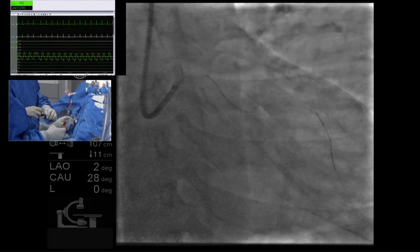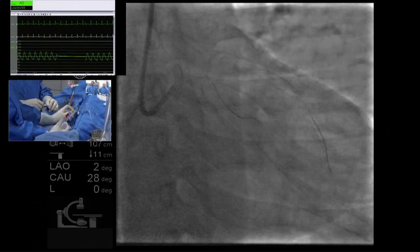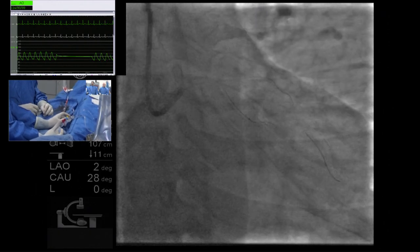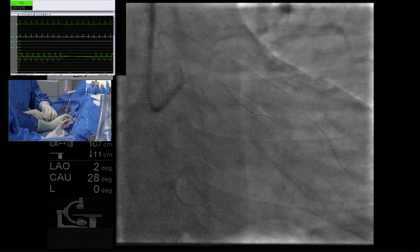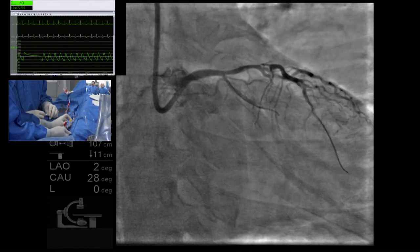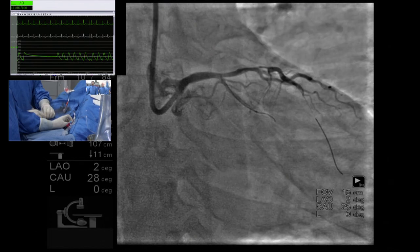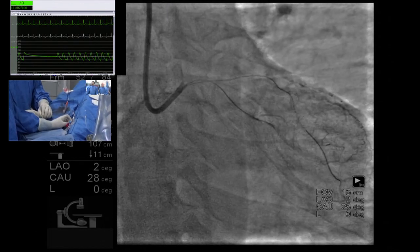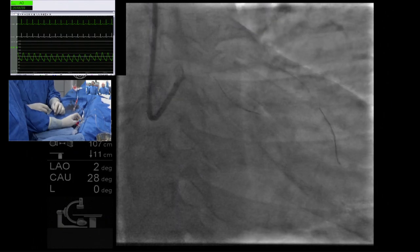And so I think that the challenge with polymer jackets, as many of us will know, is that you lose your tactile feedback, right? What you get from lubricity and the ability to sneak through tight lesions, there's no free lunch, right? For that you give up the tactile feedback, you give up your ability to feel, which is why Professor Saito makes such an important point, that you can very easily get into subintimal planes. Here we see that. Still, even now, I feel very strong resistance. So I'm not sure whether the wire is in the subintimal space or in the true lumen.